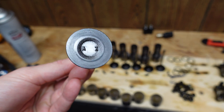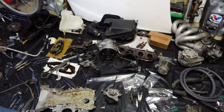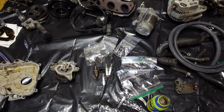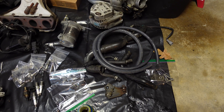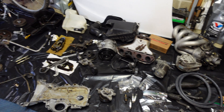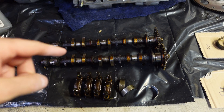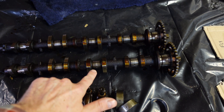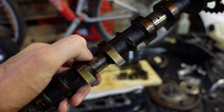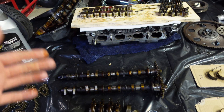I've cleaned up the valves pretty well with a wire brush on the bench grinder. They're a little worn, but given they have 230,000 miles on them I think they're pretty darn good. All of the components removed are lined up and cleaned, with hardware bagged and labeled so I don't mix any of it up. Pretty much all of the hoses are getting replaced. I did notice that the journal on the exhaust cam has a little bit of a scratch — I can feel it if I rub my finger over it, but I don't think there's any point in replacing the entire head at this point.